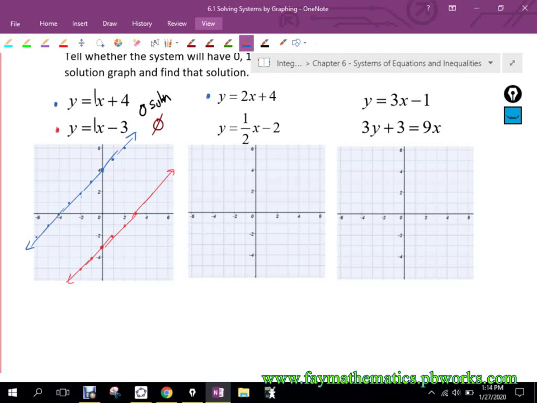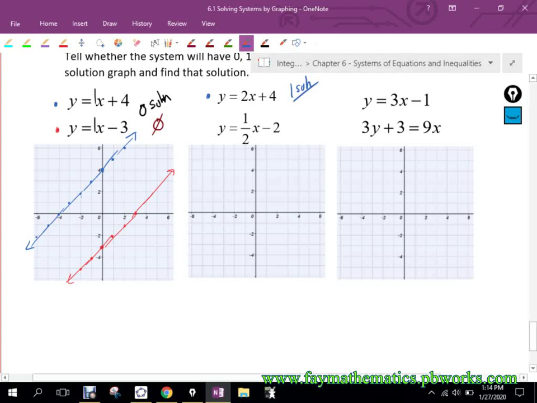Okay. So that means they're either going to be intersecting or they're going to be parallel, right? What do you recognize about their slopes? They're different, right? 2 is different than 1/2, right? Okay. So the slopes are different. Therefore, the lines are going to intersect, and it's going to intersect one time, right? So we should get one solution. Yours do not intersect. So let's see what we did then.